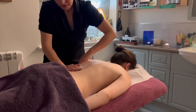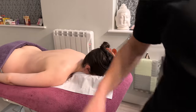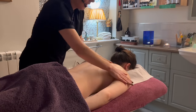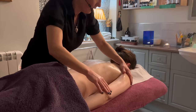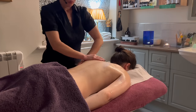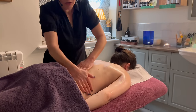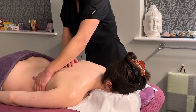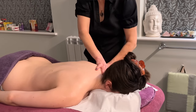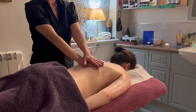So just spreading the oil at the moment, making sure the whole back, neck and shoulders are covered. And the action of the sweet almond together with the sunflower carrier oil will really bring moisture, nurturing the skin, helping any dryness, itchiness. Okay, Caroline, three nice long breaths.